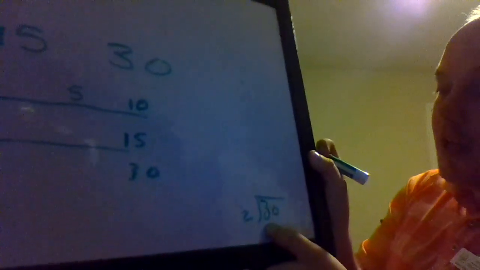And if you don't know off the top of your head, that's okay. You can always do the division box. 30 goes under the house, and 2 goes on the outside, just like that in the bottom corner. And that could be your scratch work on your piece of paper. However, this is a common one, so I'm gonna go ahead and tell you, 2 times 15 is 30.